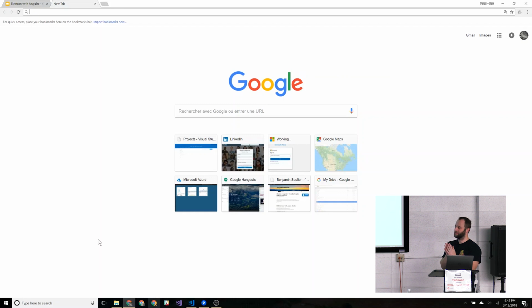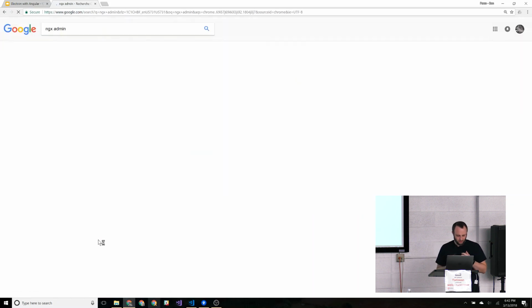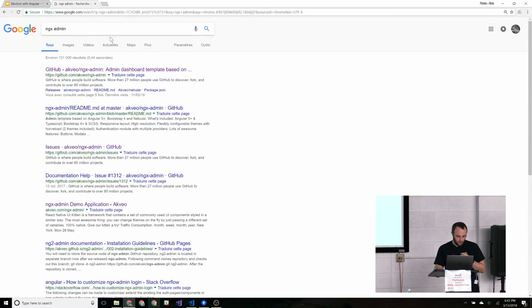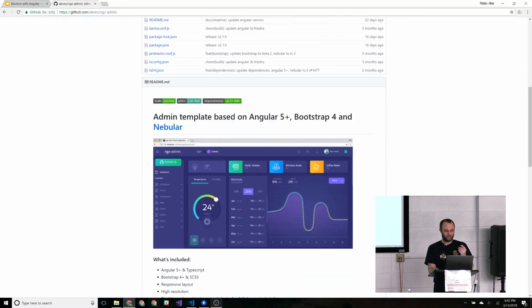So the idea behind it is that I wanted to go on this exact example and say, I want to have an Angular app, which is not just a test like I showed you, but something big enough that it makes sense to show, to say this is actually how Electron can handle those kinds of things. So I went on the internet and said, give me an admin template built in Angular. I ended up finding one called ngx-admin, which seems to have, I don't remember how many stars on GitHub. Okay, 10,000. That seems to be a pretty good number. And that's how it looks.